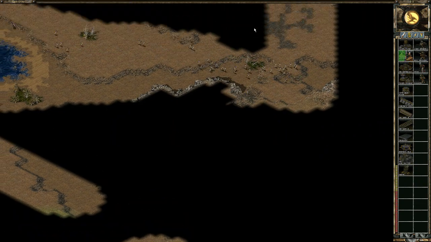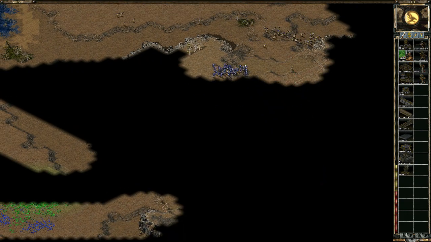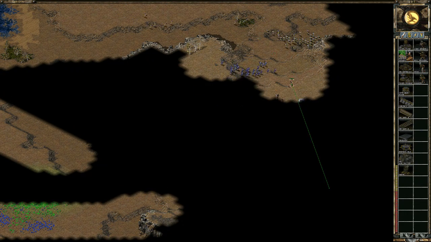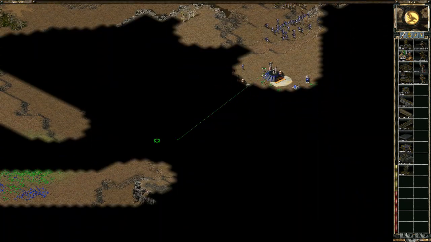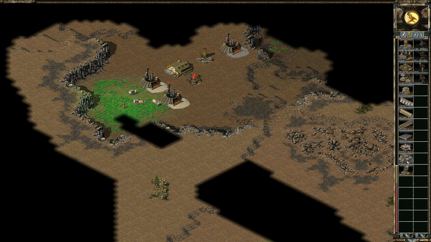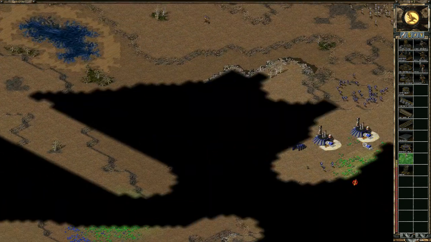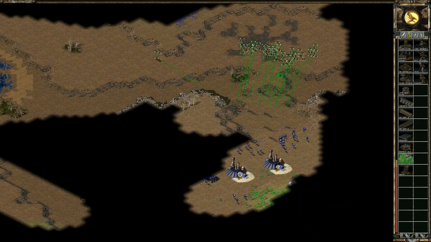Alright, so got this infantry coming in. Looks like he's got a decent sized infantry here, so I don't think he's one refinery. We have the scout. We're going to put it on him and count his harvesters real quick. Alright, we've got 4. Alright, cool. Let's go ahead and get this tech and try to do some harassment on the infantry.